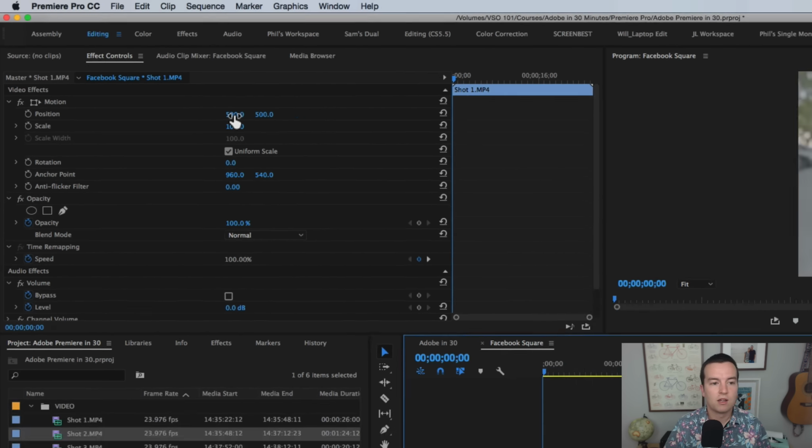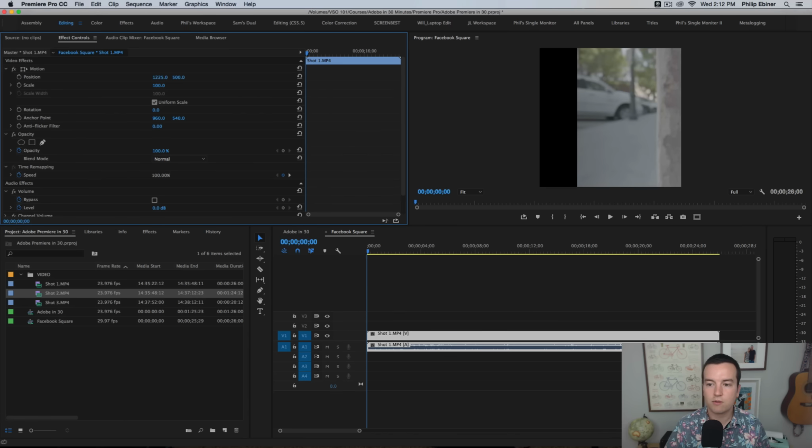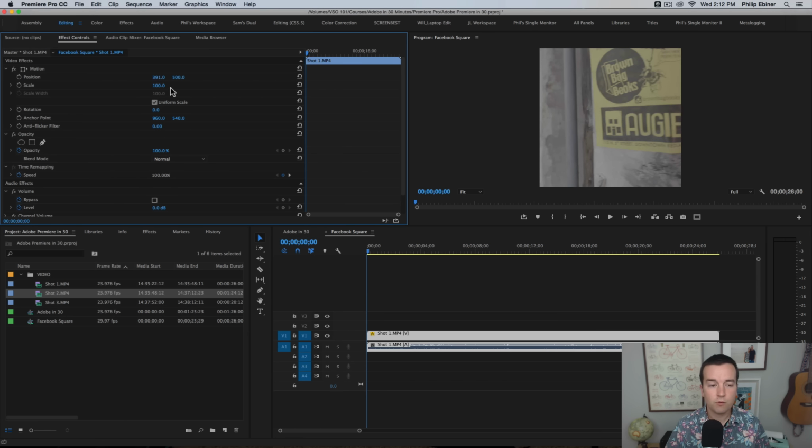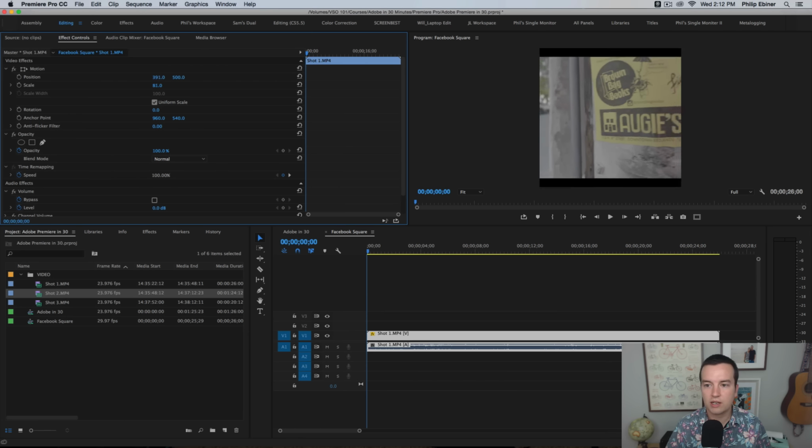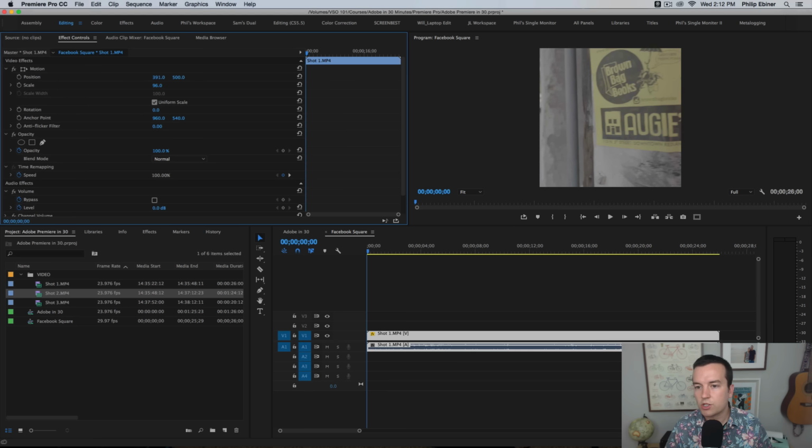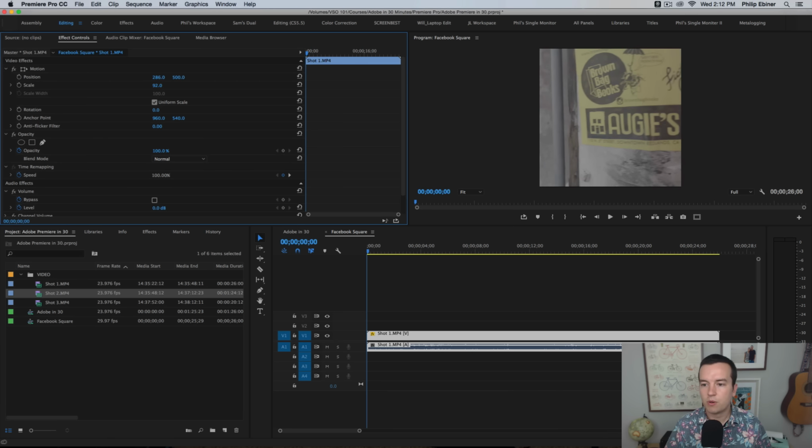So if I want to move it around, I can just click one of these position, the X-axis or the Y-axis, and drag to the left or right. See? For the scale, I can scale down. So I can click, drag down until I see it fit. So maybe I want it just to barely fit, so like 92 or so, and put it right where we see this sign. Play around with it, but that looks pretty good.